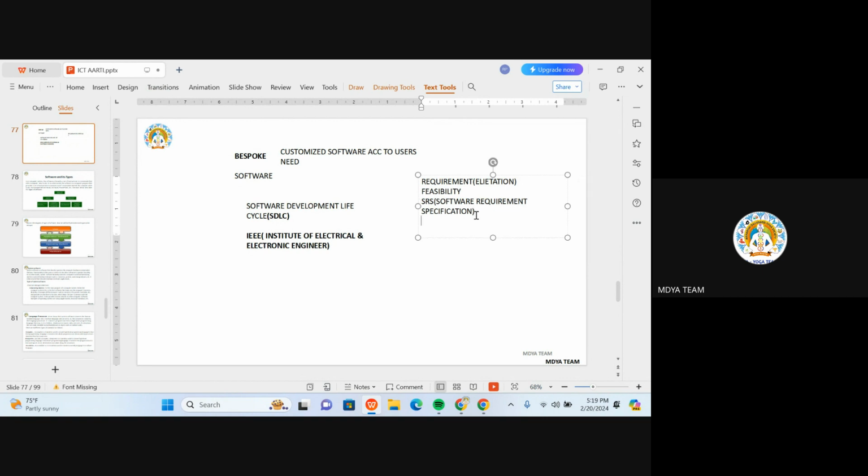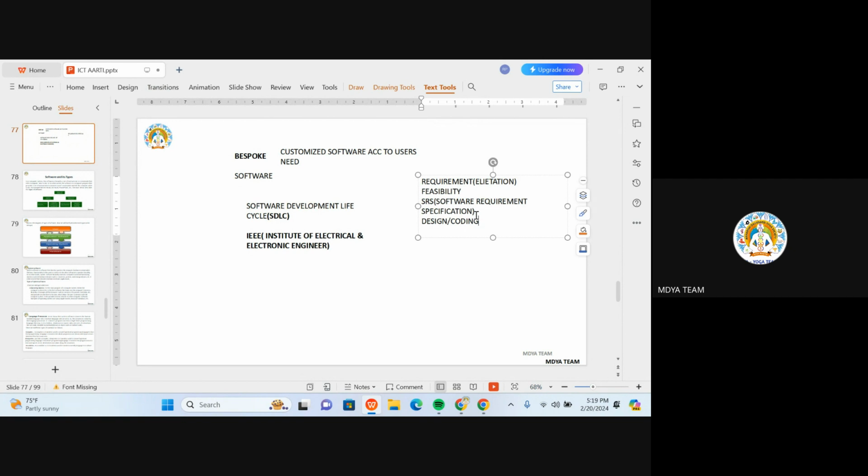Fourth one is the designing of that software, or you can say coding, because software is all developed in machine language. As you know, high level language and machine language both are involved in software. Instructions are added in the form of machine language, so the machine can understand those instructions.